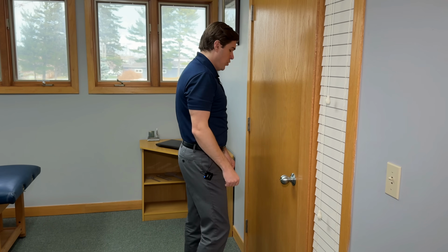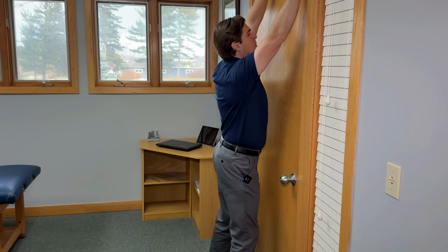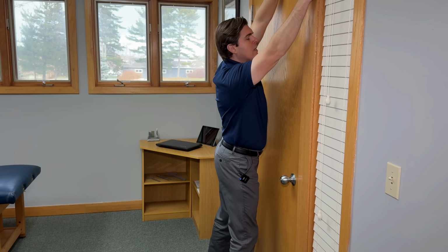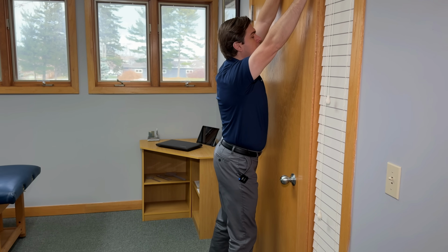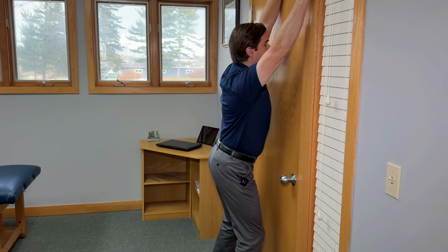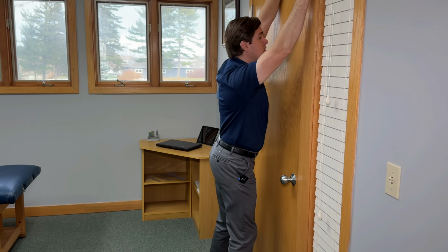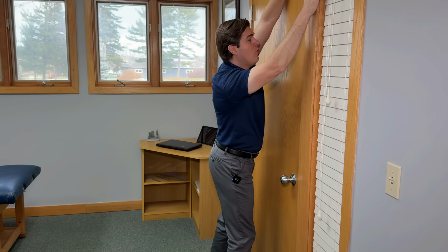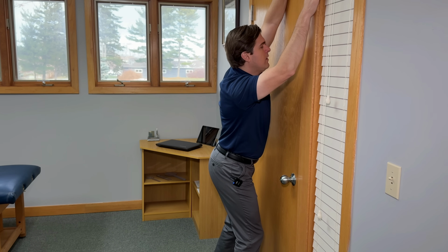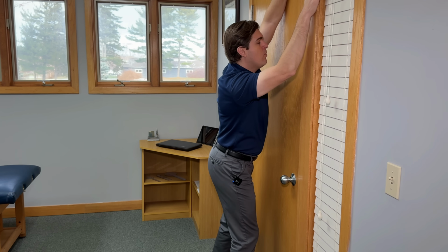So let's get back into our original position, just like this, but I'm going to slowly start to lean my upper body, my shoulders towards my right, just to the point where I feel a light, comfortable stretch on the other side. At that point, I hold this position and now I squat down. This will quickly deepen that stretch, so build into this one as much as you can. Hold it for 20 to 30 seconds, release it. On the next repetition, try to deepen that stretch a little bit more by leaning over there and just keep repeating this over and over again until everything is nice and loose or you're not getting any more improvement.